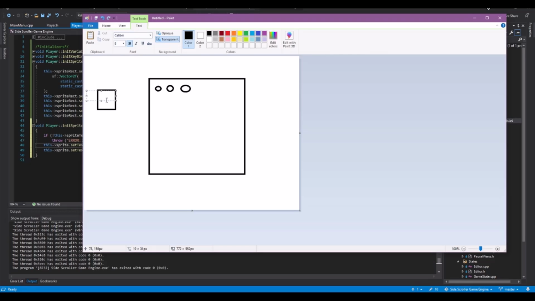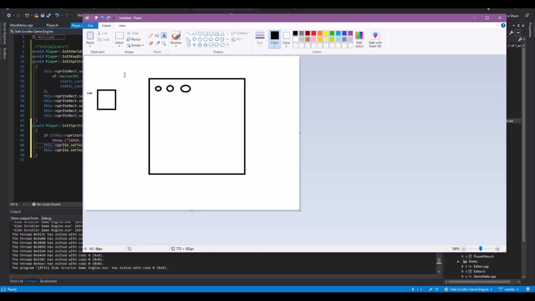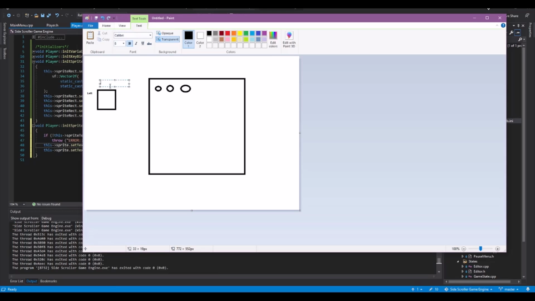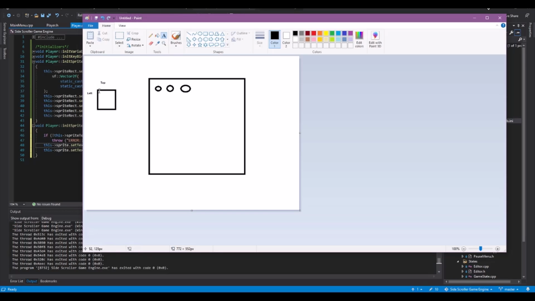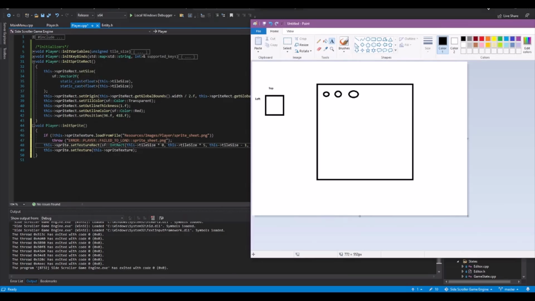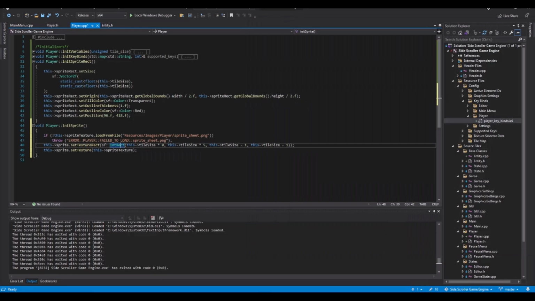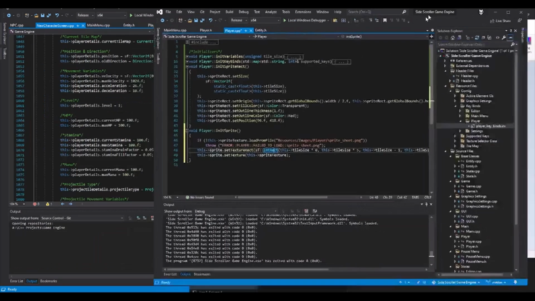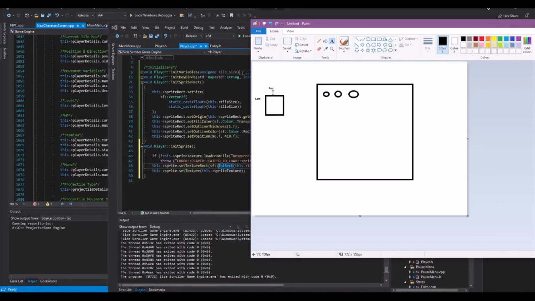This would be the left side of the sprite rec, and this would be the top of the sprite rec. That's what these first variables are. Over here you see rec left is the first one, rec top is the second one. So that's the first thing.